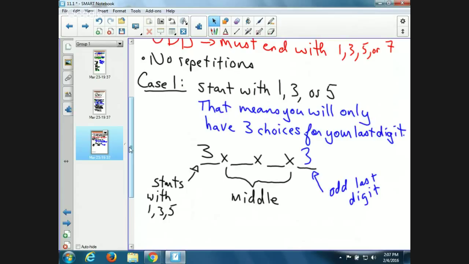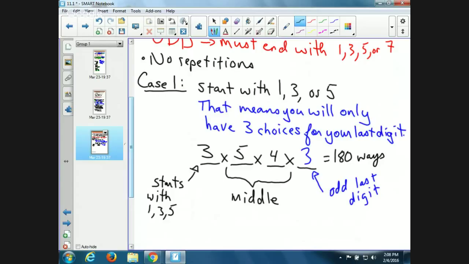You've used up 1 for the front, 1 for the back, so you've got 5 choices and 4 choices. When you multiply that, you have 180 ways for the first case.